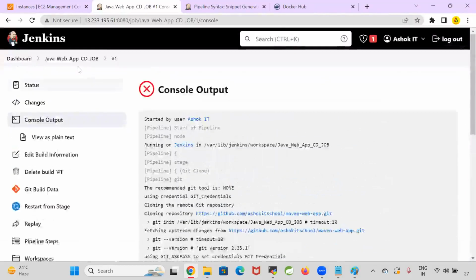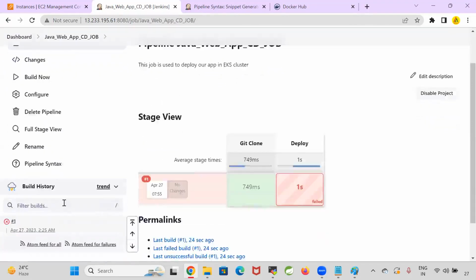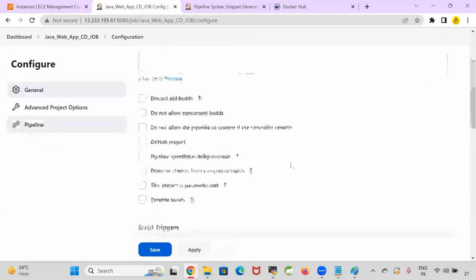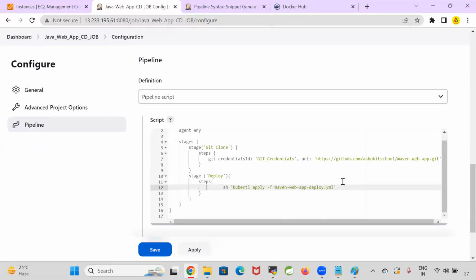Okay, guys, the problem is that the first time we are executing the pipeline with delete deployment, as the deployment is not available, it is not able to delete it. So that's why it is failing. Now you need to remove this. Directly we can go for kubectl apply -f maven web app deployment.yml.